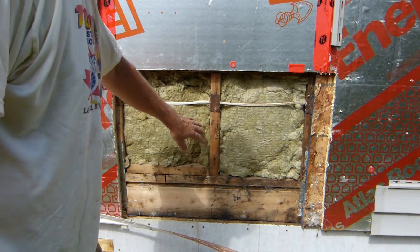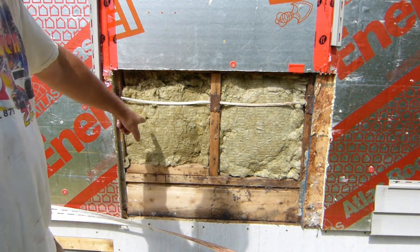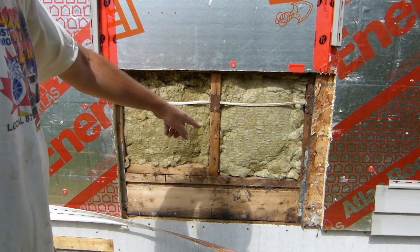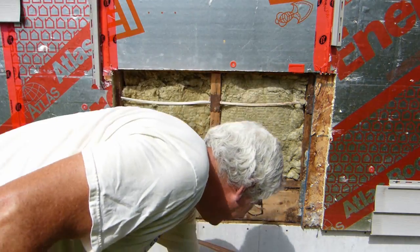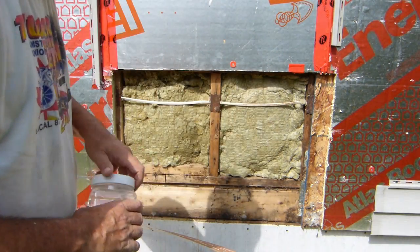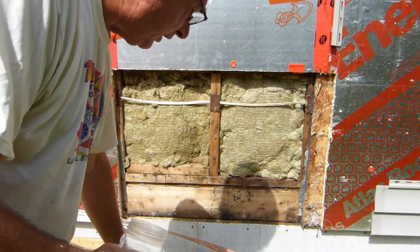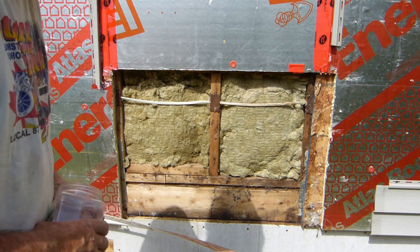What I ended up doing is I opened up an extra bay — 32 inches — just to make sure it was all solid in there. Might as well while I'm at it. I've replaced the fiberglass insulation with Rockwool insulation. I had it on hand, just to make sure everything is good.